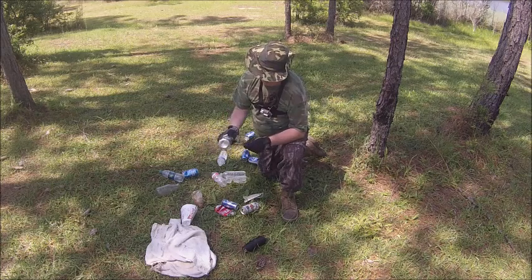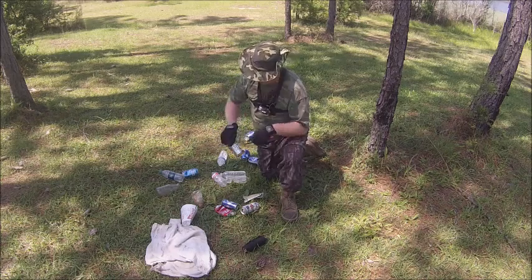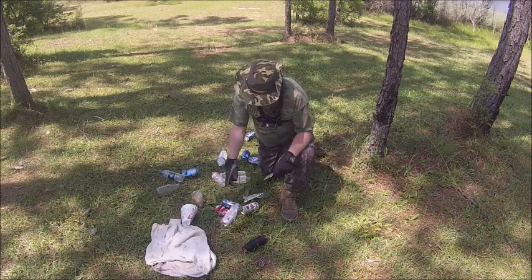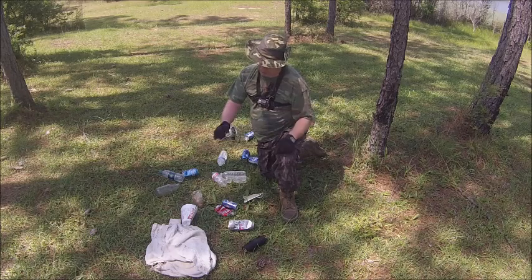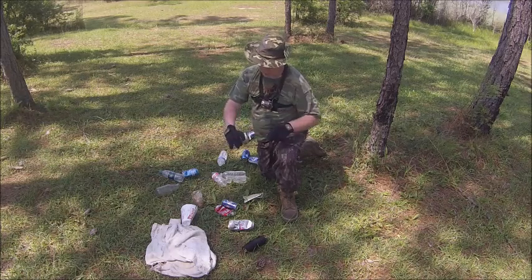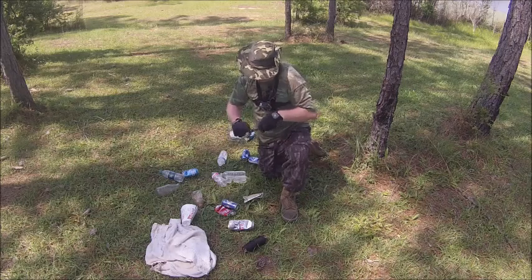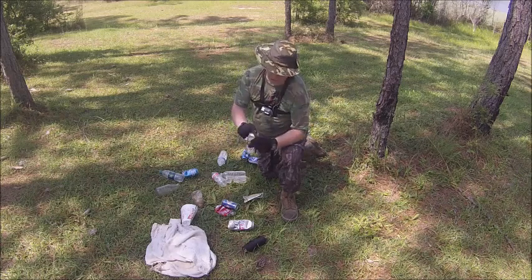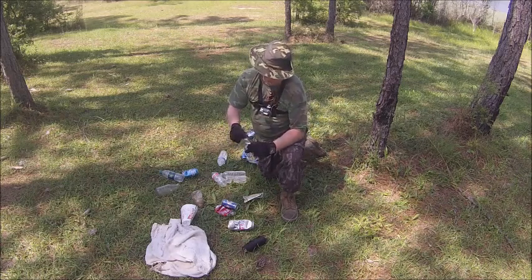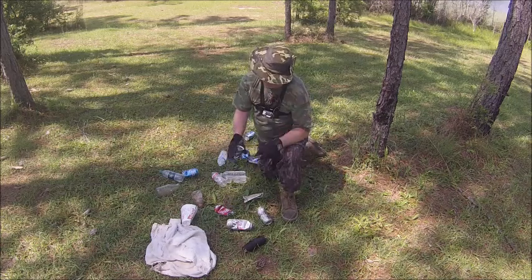Open your can as much as you can, and poke holes in it. Poking holes in it will help it sink better. To make the crawfish trap, just open that tab, take the back of your knife, and fold it down. Basically, you're just trying to open that thing up as much as you can. You can leave it like it is - you might get a little smaller crawfish.